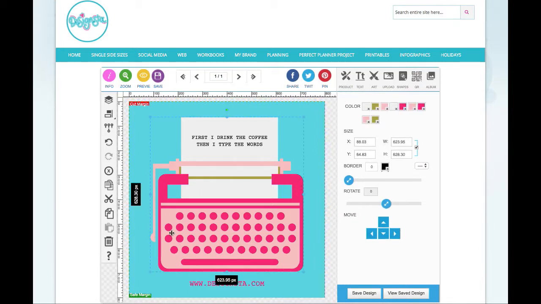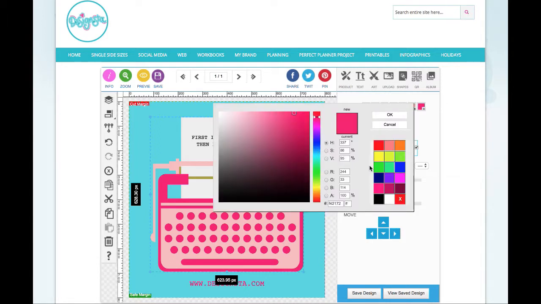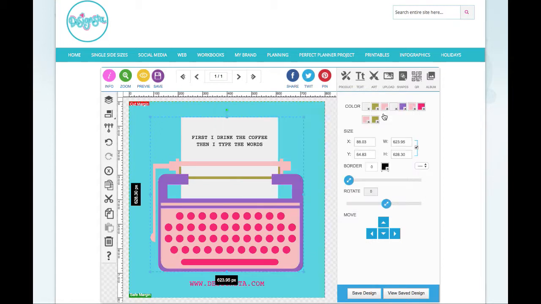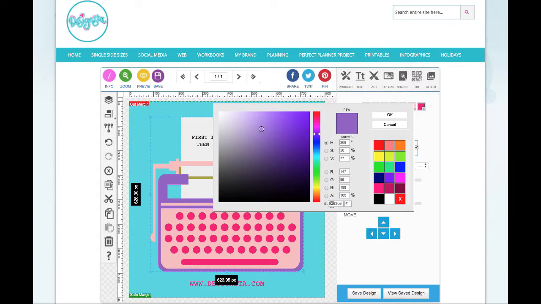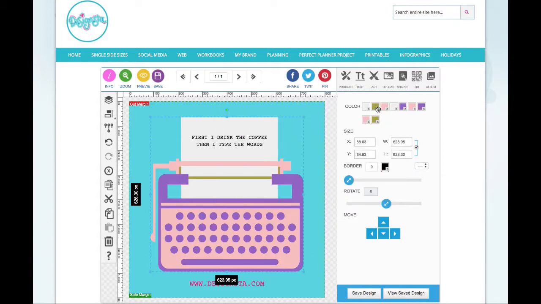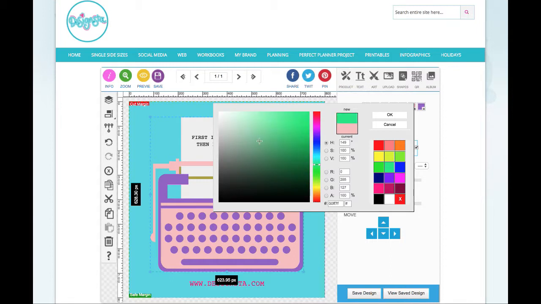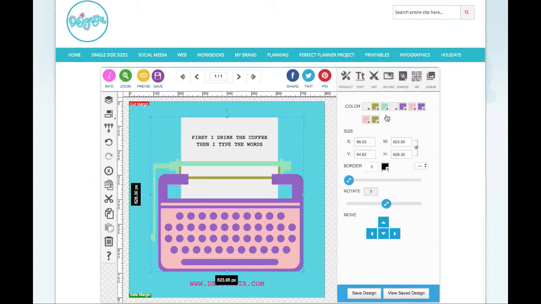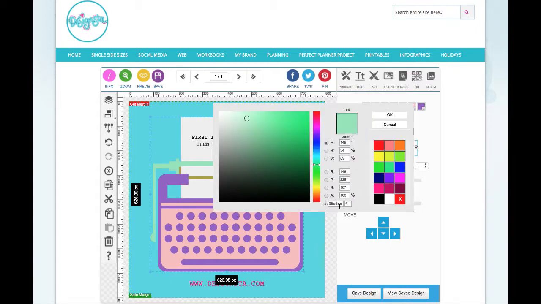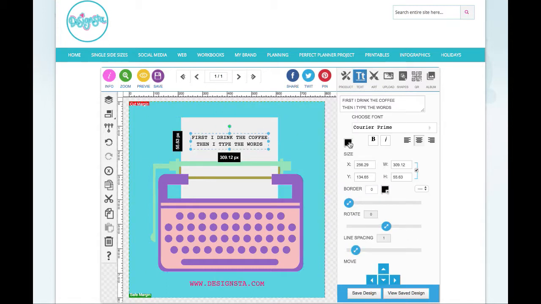You'll see this typewriter has got several different colours used in it, so you just click on each one to change the colour. And if you wanted to, you can copy the hex code from down here and paste it. So just click to open the next colour and paste it in the hex box down there. That's a quick way of whizzing through it. Just making these colours up as I go along. And you can change the colour of the text as well.